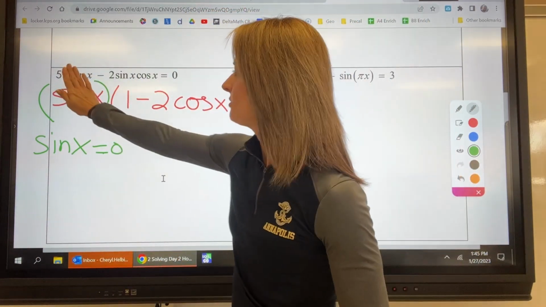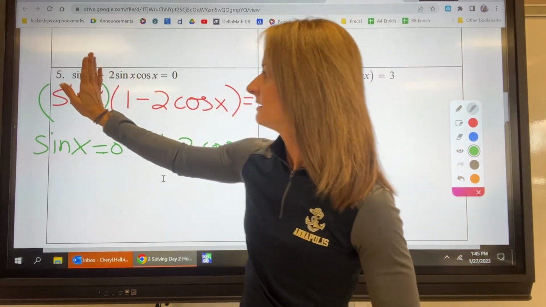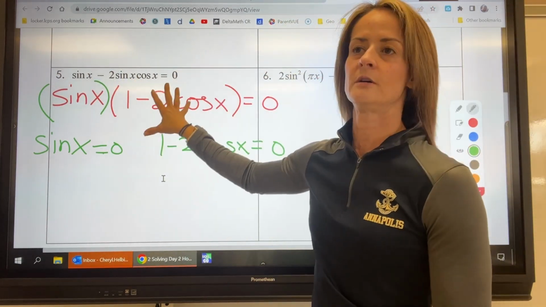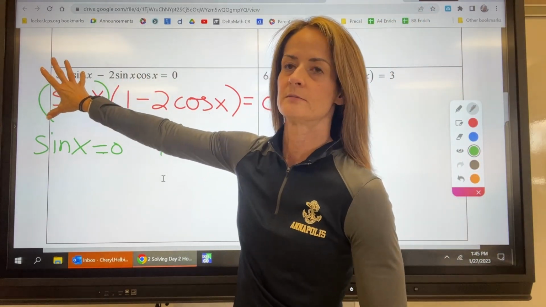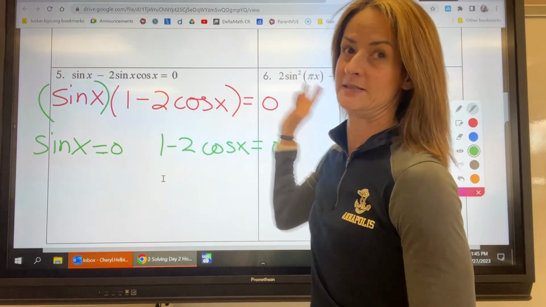It doesn't really matter which factor is 0. Because if that's 0 and this is 5, we're still going to equal 0, because 0 times 5 will be 0. And then let's say this one was 0. It doesn't even matter what value this factor is, because 0 times whatever that number is, it's still going to be 0.